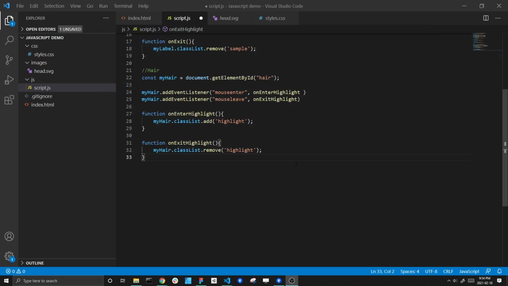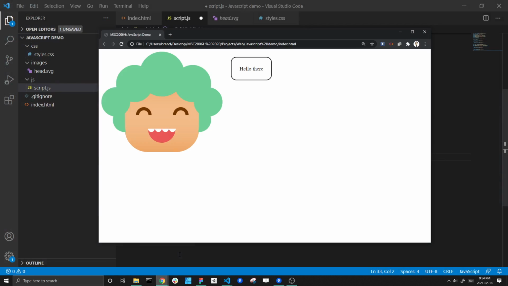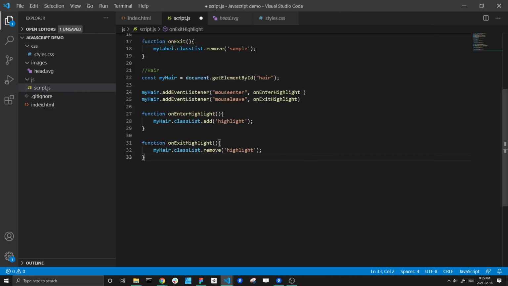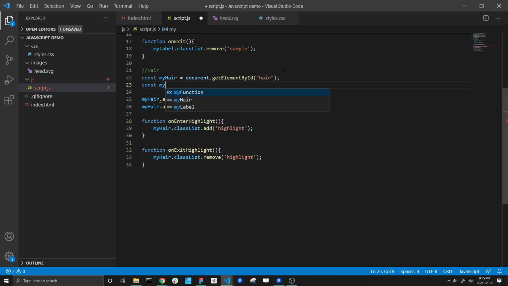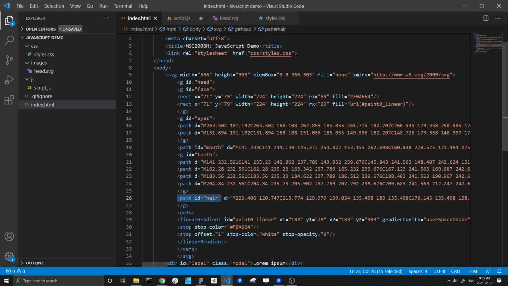Okay, so we've written some JavaScript to help us highlight certain elements, like change the class of it so we can respond to user input. Now, say I wanted to do this for other parts of my SVG file. Well, one way to do that is I could go through the other parts of my SVG file and grab their ID.